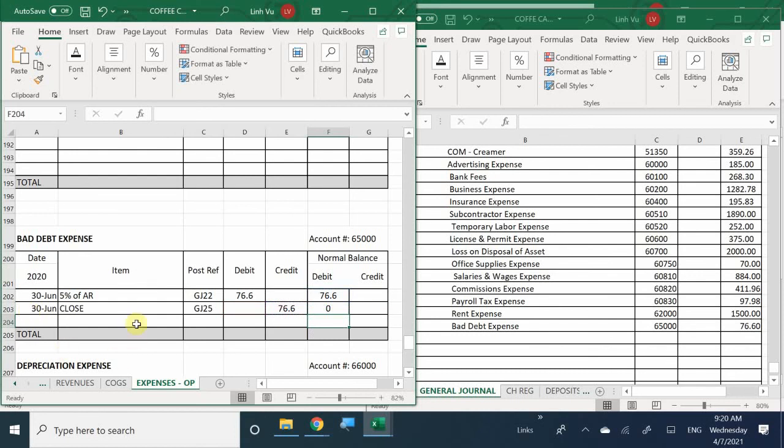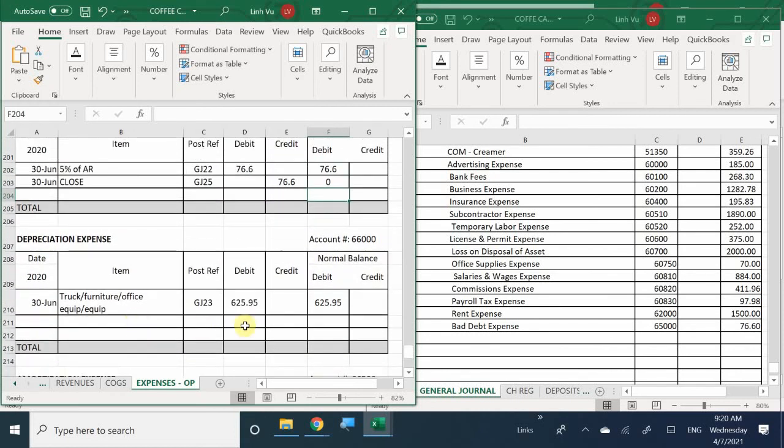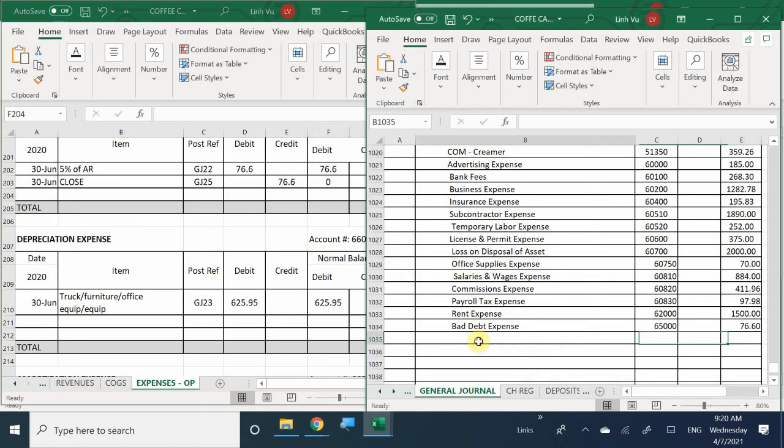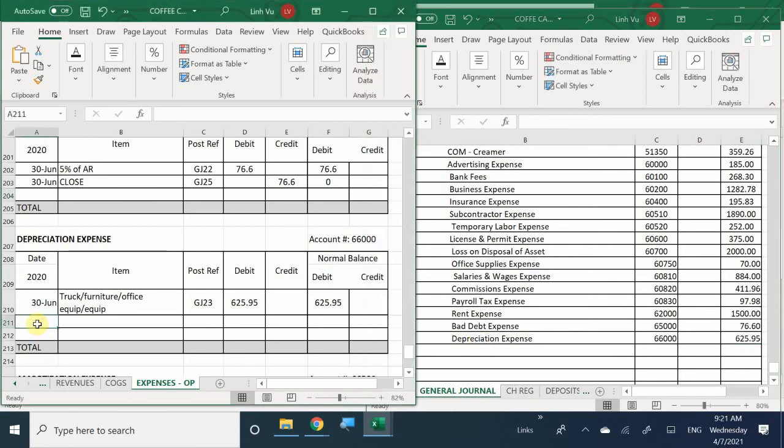Almost done, guys. We got depreciation expense. For account number 66,000 for the amount of $625.95.